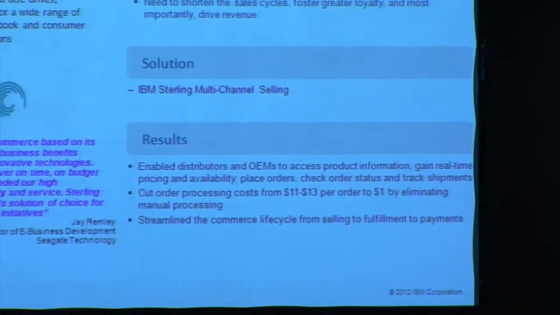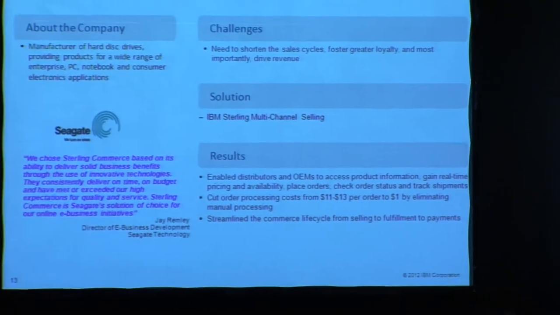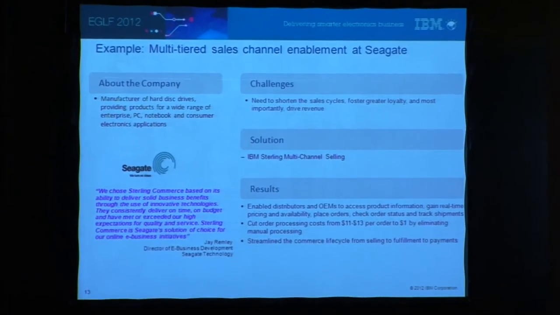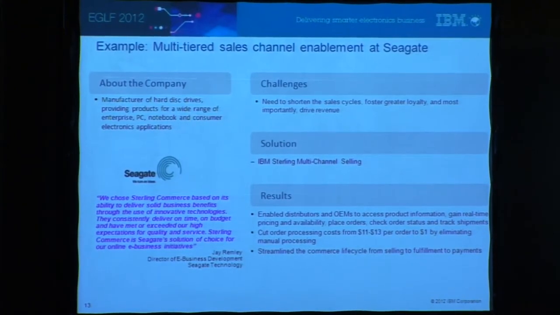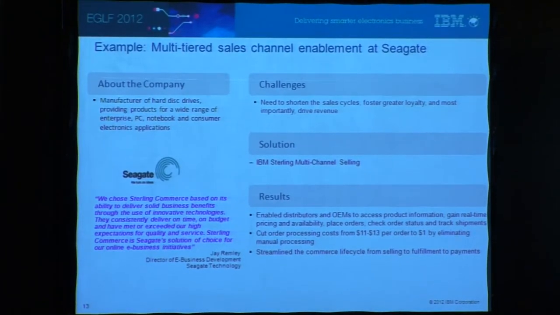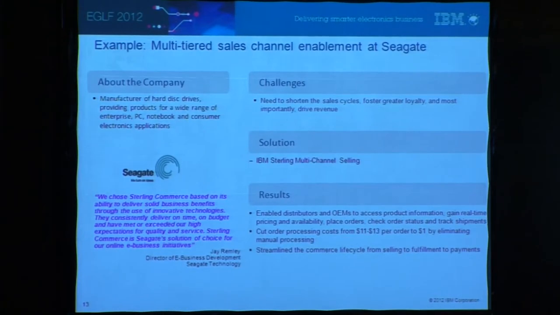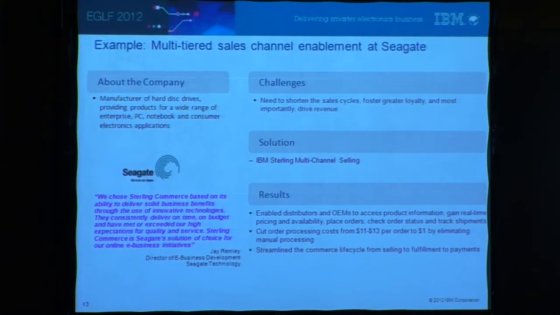Another example: Seagate, a major supplier of disk drives. The challenge Seagate had was they didn't have transparency in how they interacted with their customers. So they implemented a system that provided this visibility — doing available-to-promise, giving visibility of order dates, pricing, and configure-price-quote capabilities. By providing these services to their customers, they were able to reduce their order processing costs from $11 to $13 per order down to $1. They achieved two major benefits: reducing their costs as a business, but also becoming a much easier company for their partners and customers to do business with.